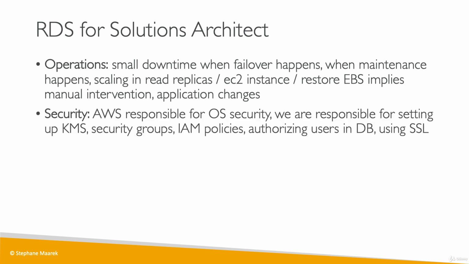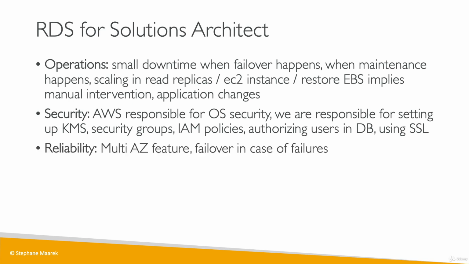In terms of security, AWS will be responsible for OS security, for the EC2 instance security, but we are responsible for using KMS, configuring the security groups correctly, setting up the IAM policies correctly, authorizing users in our database and enforcing SSL encryption. In terms of reliability, well, there is this multi-AZ feature and it's done automatically for us, so there will be a failover in case of failures, and that makes RDS particularly reliable. Now, if you don't use multi-AZ, then you have a risk, obviously, of having some outages.